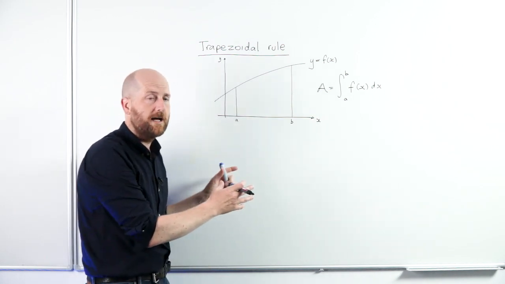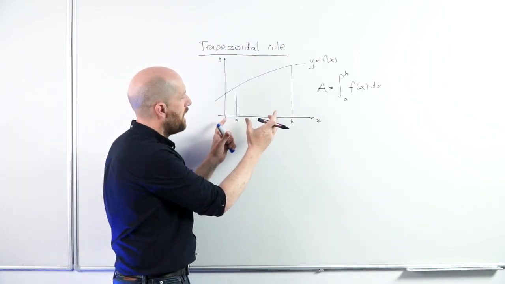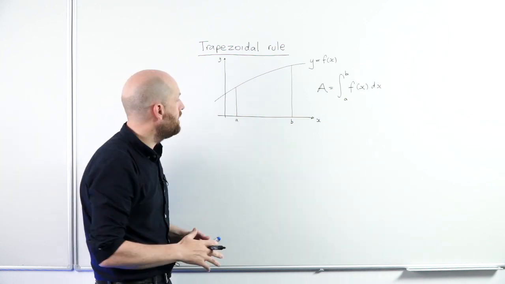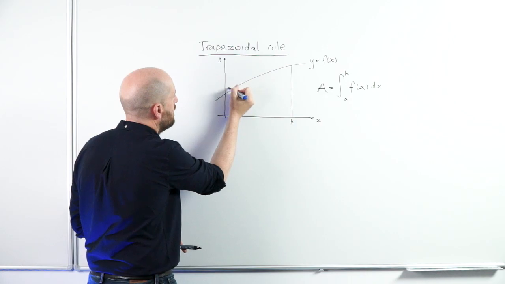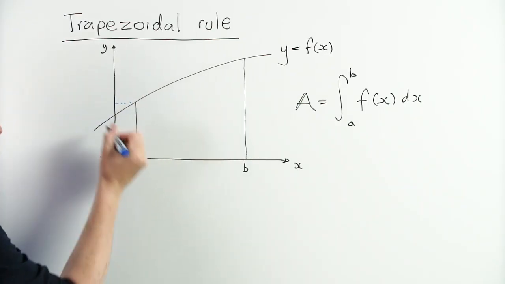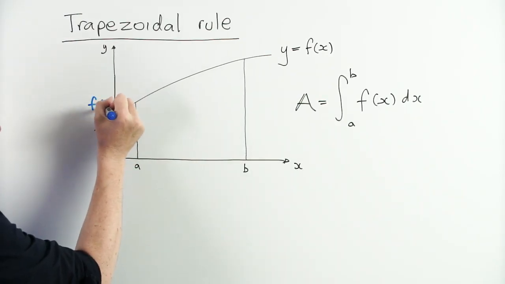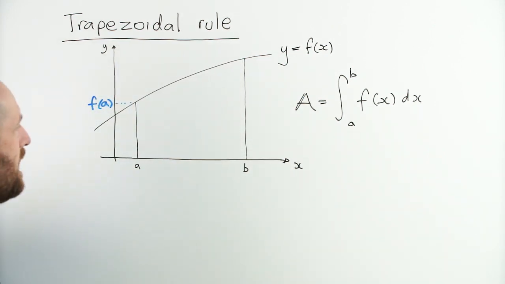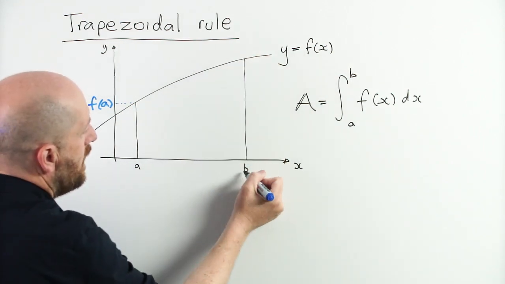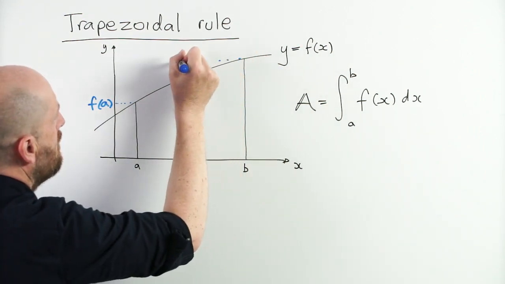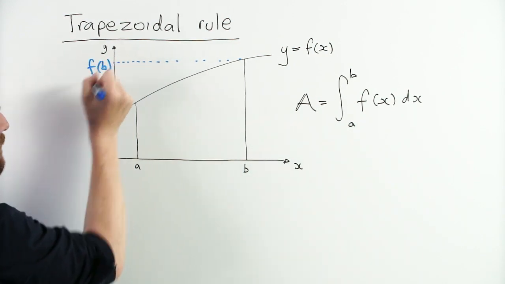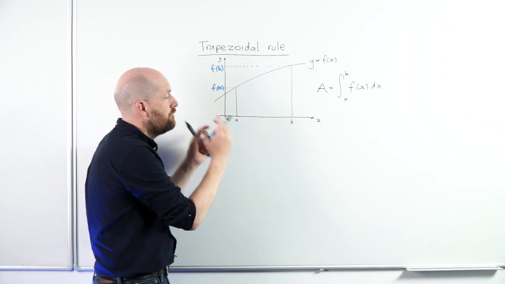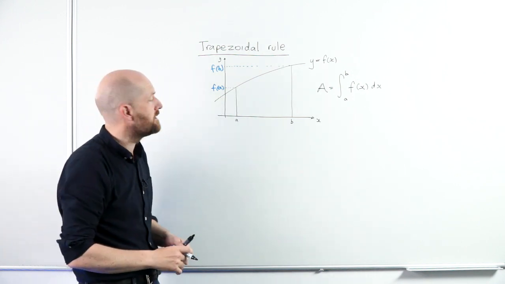Let's take a really simple example. Let's imagine I want to work out the area here, and all I know are the values of my function at x equals a. So the function f evaluated at a, I know that value. And I also know it here at x equals b. So across here, I know this value of y, the output, f of b. How can I really roughly work out the area underneath this curve?